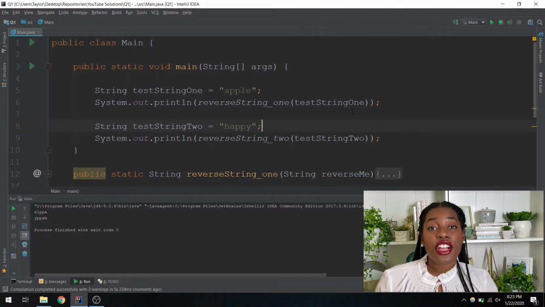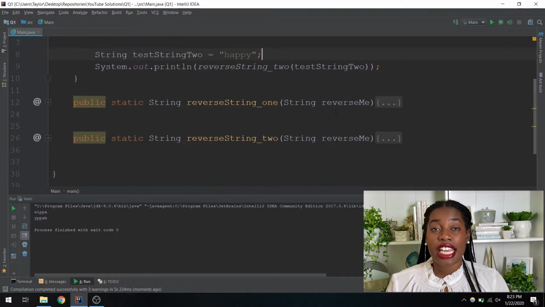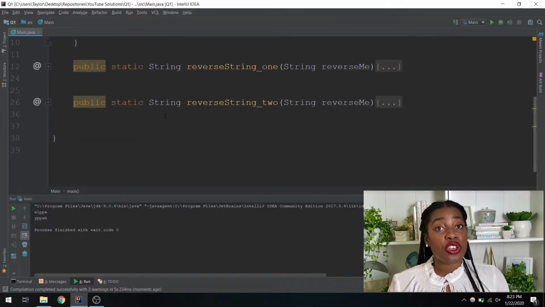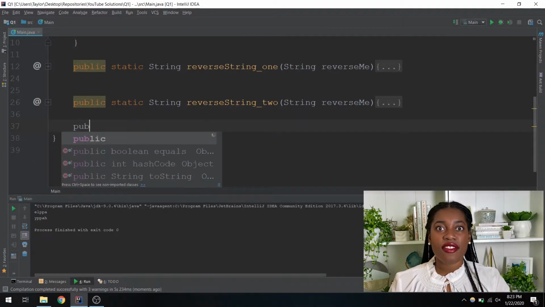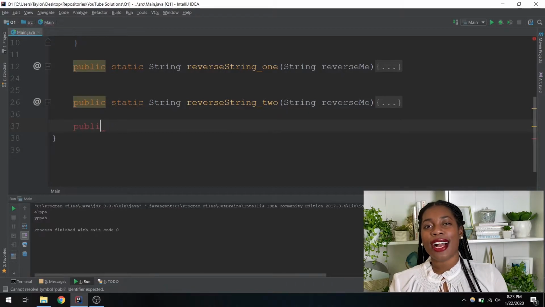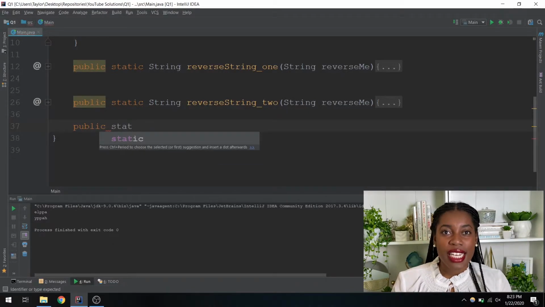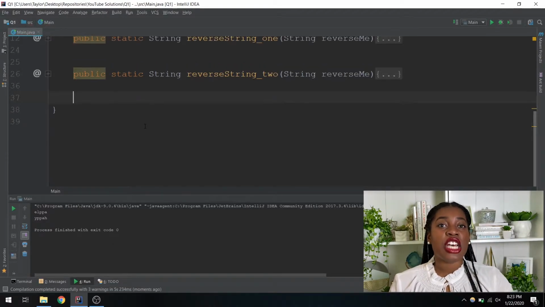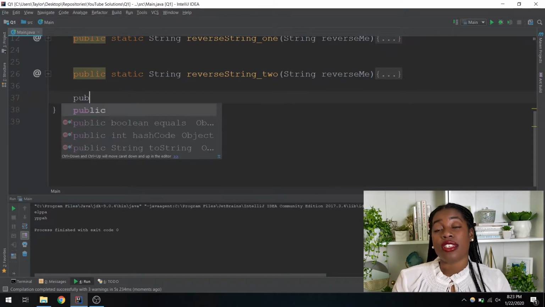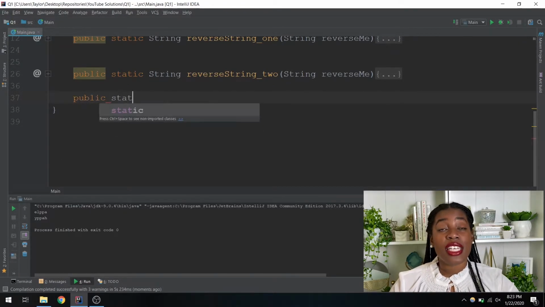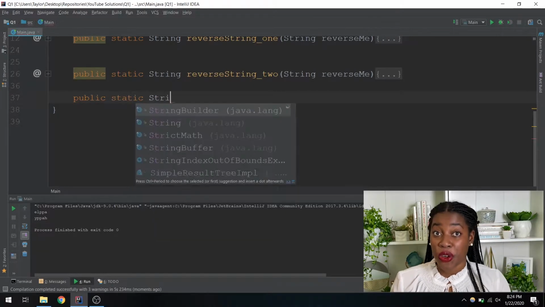So the third solution is also utilizing a string builder object, but you can also do this with a string buffer object. I won't get into too many details about the difference between a string builder object and a string buffer object. I feel like it's a little bit more of an intermediate topic, and to be honest, the differences don't really matter as much depending on the type of program that you're running. However, I will leave some links down below if you are curious.